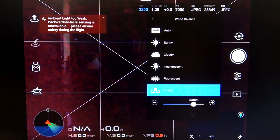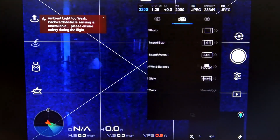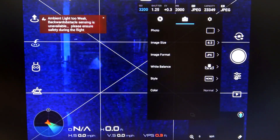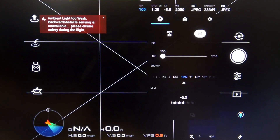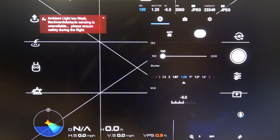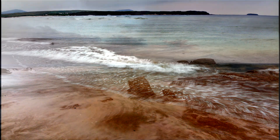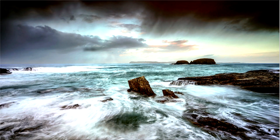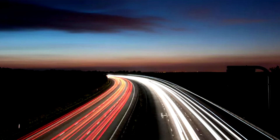Being new to long exposure photography there was a bit of trial and error finding the right settings — I'm sure you'll have as much fun trying to find them as I did. By changing the settings and taking lots of photographs you do get some interesting results. These are the type of pictures you would expect by using long exposure filters. As I said, there is an awful lot of trial and error, so take loads of photographs and you'll find there will be some that are usable.